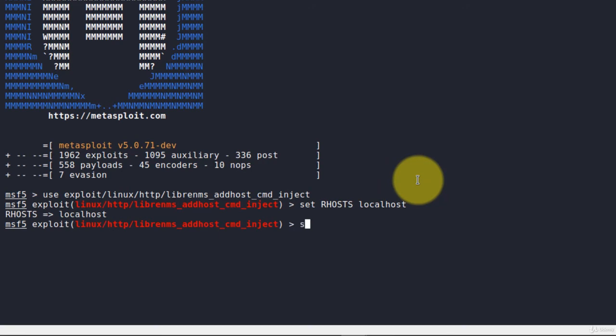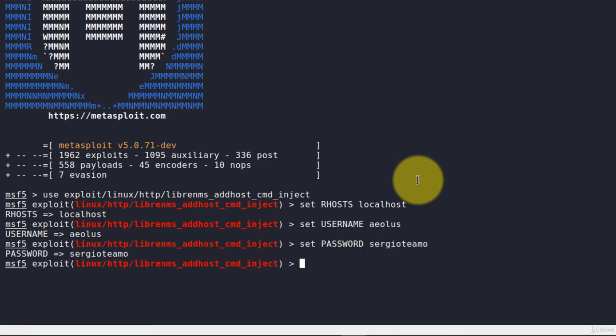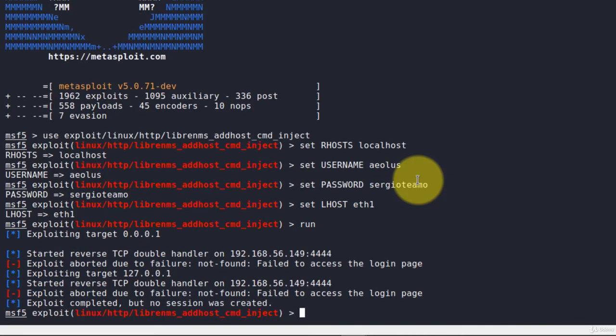So we're going to set the username. We have aeolus. Set the password to sergioteamo. Set the LHOST to eth1. And this should, if successful, get us a shell. So let's just press run, see if it works.